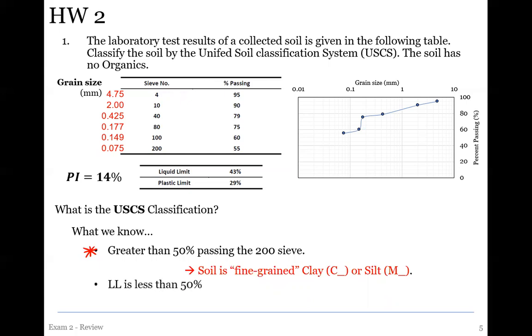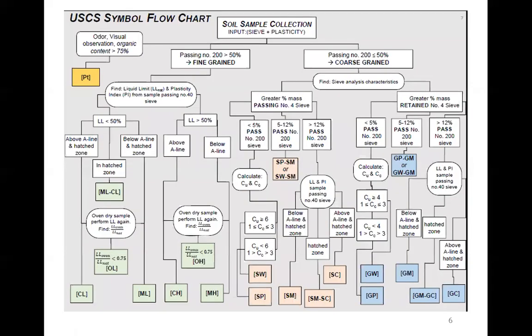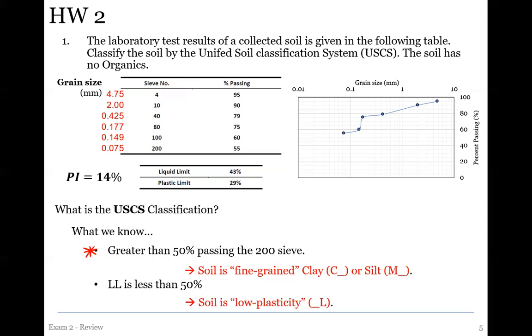And then we want to look at the liquid limit. So that liquid limit is the thing that differentiates between high or low plasticity, so whether it's going to be an H or an L. So if the liquid limit is less than 50%, that means it is low plasticity. So remember, this chart is based off of the 1940s, super empirical, low amount of data. They just said a straight line on the liquid limit separates the high plasticity versus the low plasticity. So 50%, or if we look at our chart here, let me go back actually. So the options that we have are going to be a CL or an ML in this case.